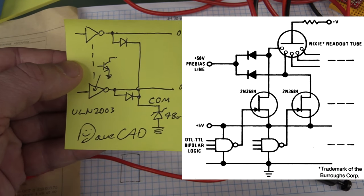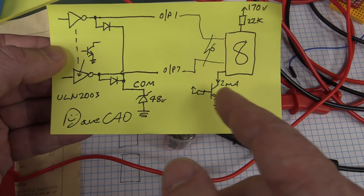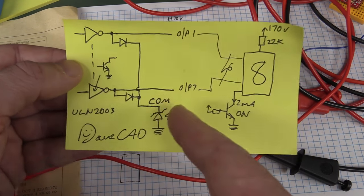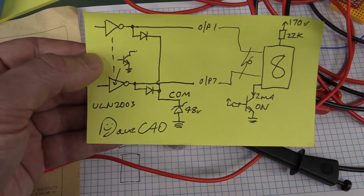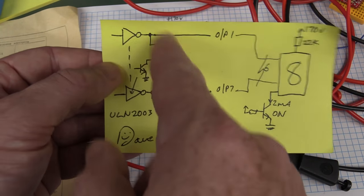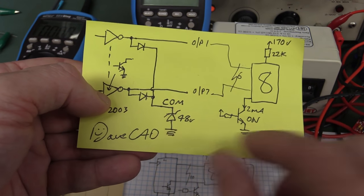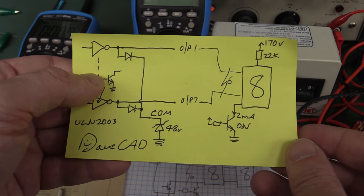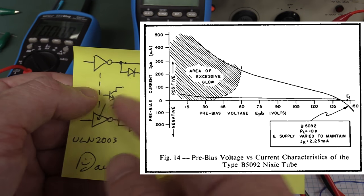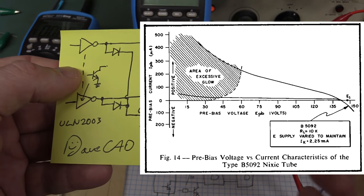And some designs do this actually deliberately, but one of the common reasons is that you can use lower voltage output driver transistors by applying this pre-bias clamp, in this case via diodes. And that's how some designs actually do it. They use discrete diodes as well. This pre-bias, and they hook it up to a particular supply, is to prevent some of the segments, some of the digits, from actually glowing due to leakage currents and stuff like that. But it's not really an issue here.